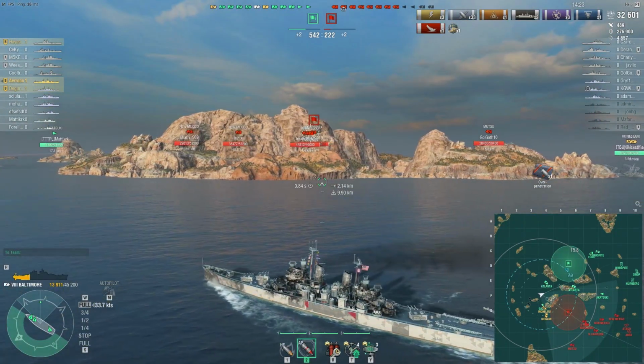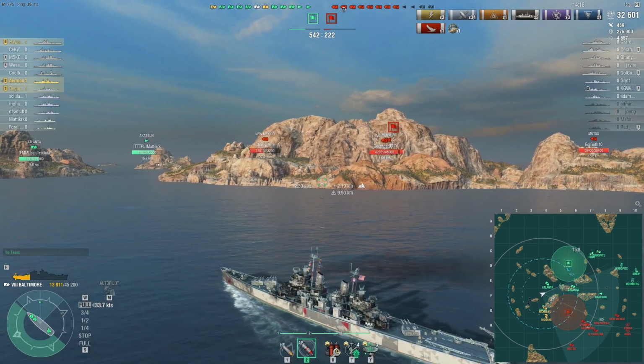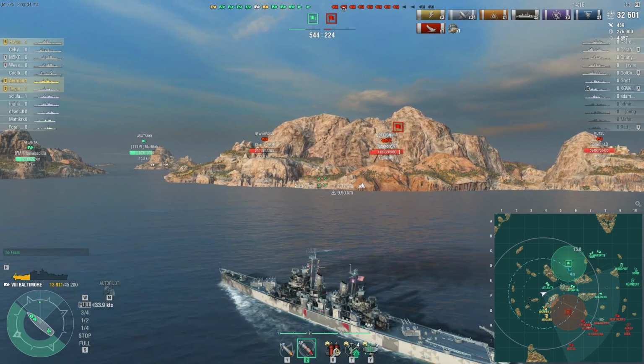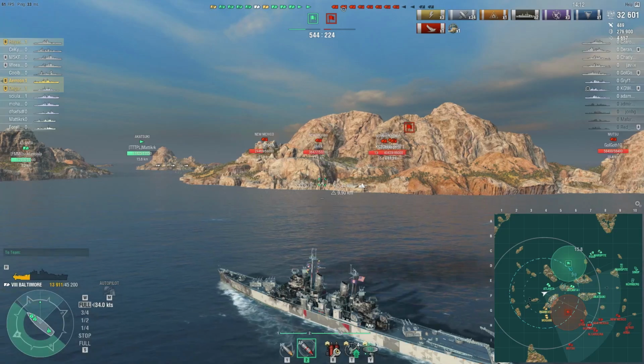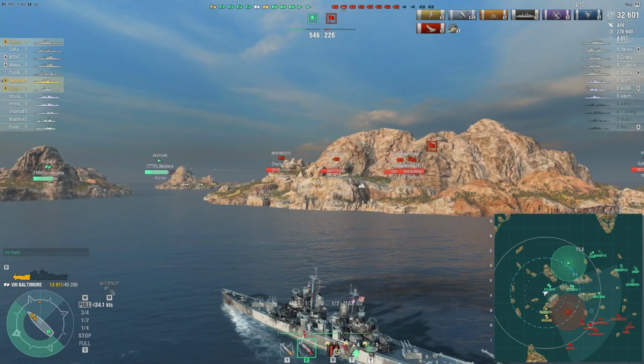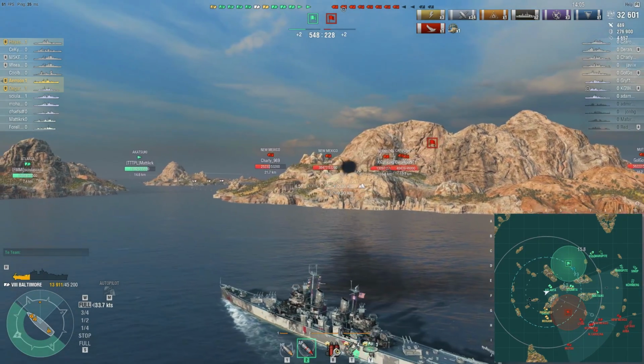Not a very nice person, okay? Well, I suppose matchmaking is not a person. Not a very nice matchmaking, okay? Because as a tier 8 you often get into tier 9 and 10 matches, which means that the advantages Baltimore has kind of evaporate. You see, if I go against that New Mexico that's really far away that I will be unable to ever fight, right?